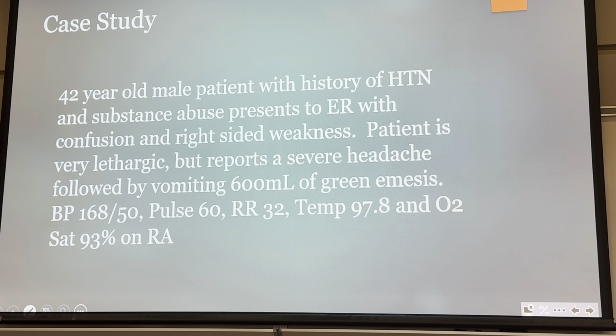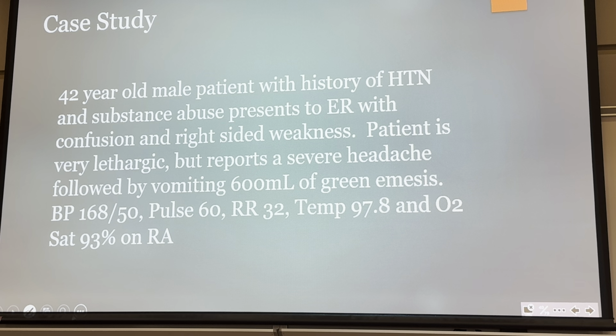And there's even some vital signs changes that make me think there's something going on that's probably more of a hemorrhage. So they have that widening pulse pressure, their pulse is really low, on the low side of normal. So definitely makes me think this is probably hemorrhagic, and they're having some increased intracranial pressure. So that covers a little bit from your emergent lecture and a little bit from your perfusion lecture.